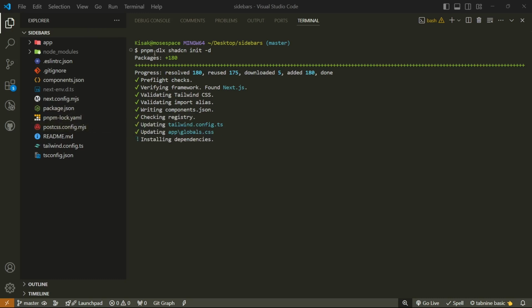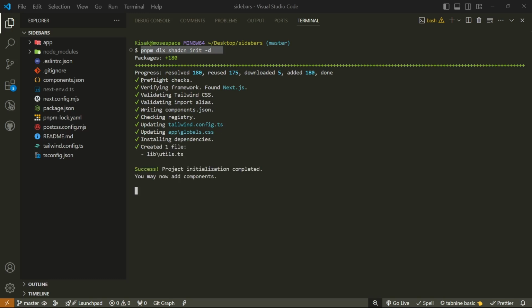So now we're trying to install SHADCN using pnpm. So I put pnpm dlx shadcn init. As it is installing, it's now installing the packages of SHADCN that we're going to be using for this demo.